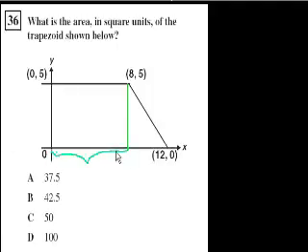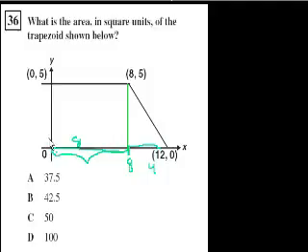Well, we're going from 0 to what? X is equal to 8 here. Right? I just went straight down from x is equal to 8, y is equal to 5. So this dimension is 8. And then when we go from x is equal to 8 to x is equal to 12, how far is that? Well, that's going to be 4. Right? So this is 4, and this is 8.